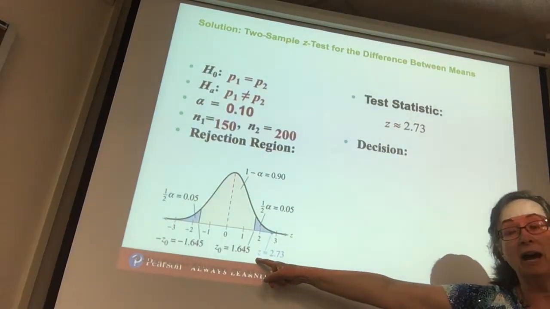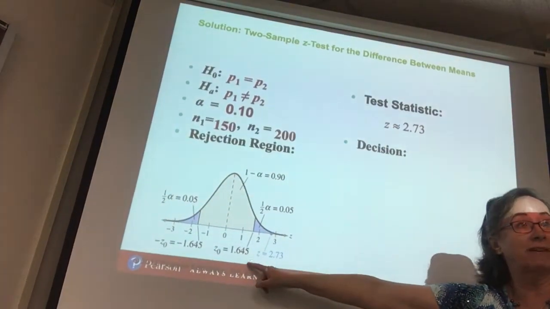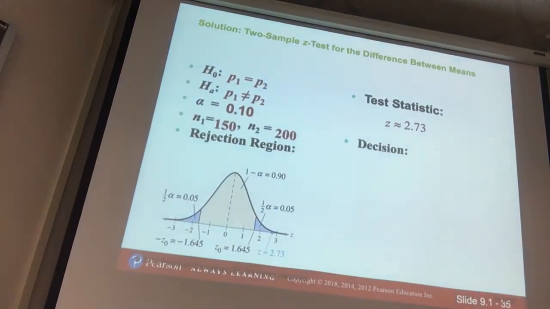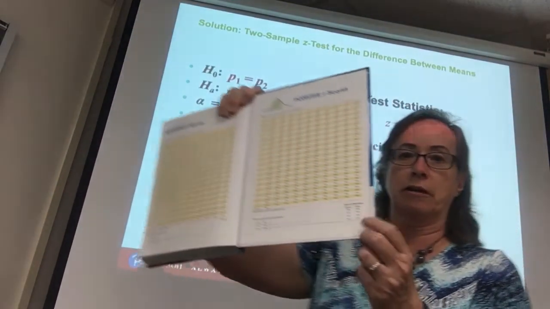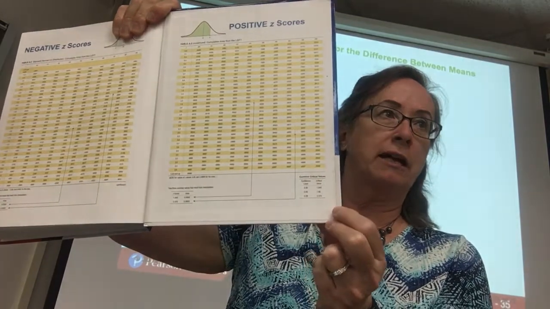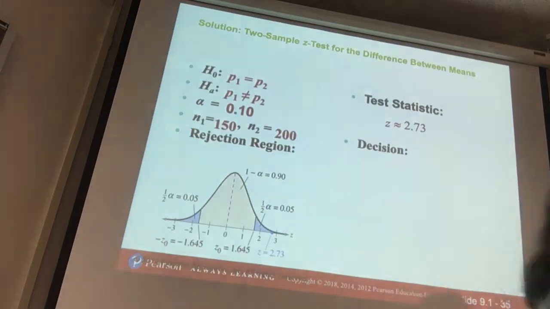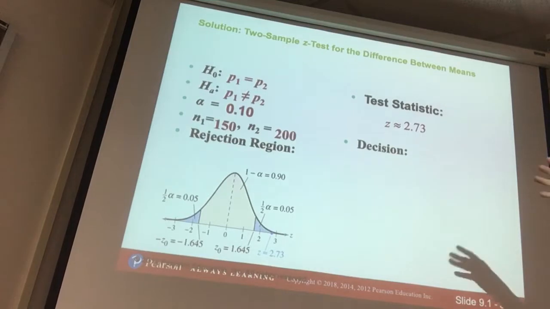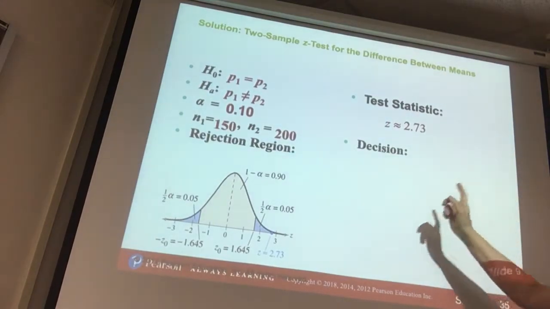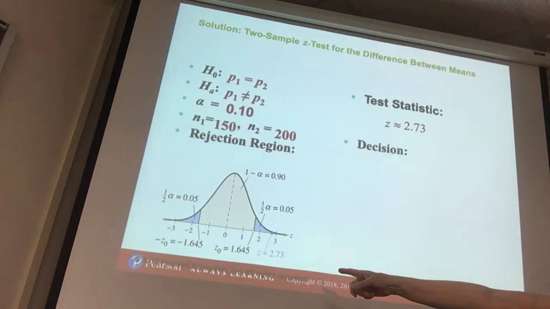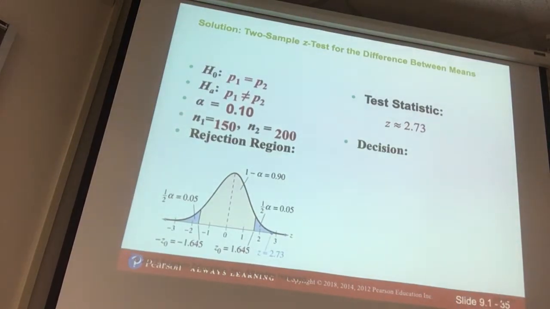So 1.645 is the critical value that goes with 90%. Check it, am I right? So you go back over here to your little critical value chart right there, and you check 90%, 1.645 on a 2-tailed test. So then you can do this one without technology because you've got enough to just say, well, 2.73 is to the right of 1.645. It's in the rejection region, so I reject H sub O.